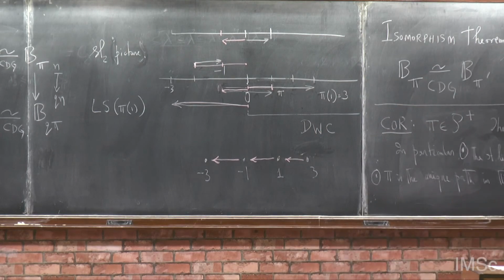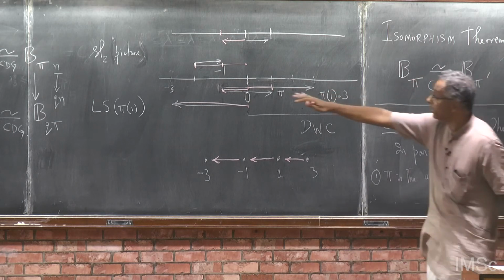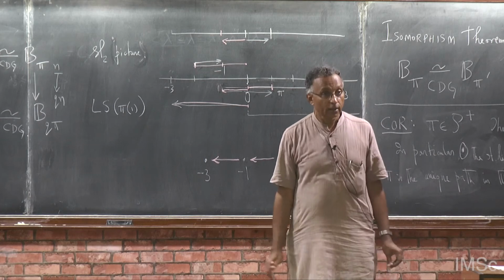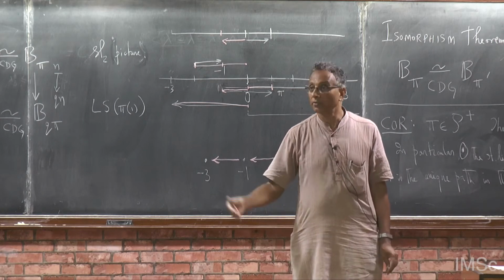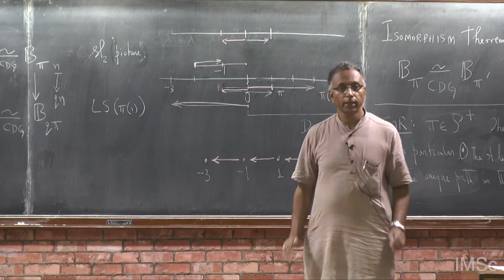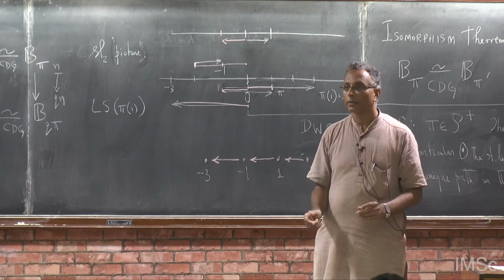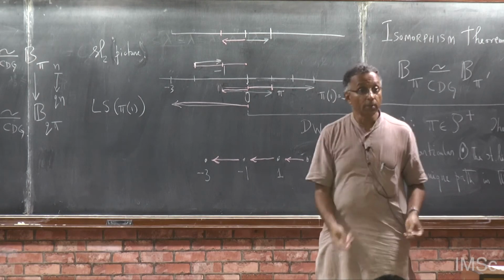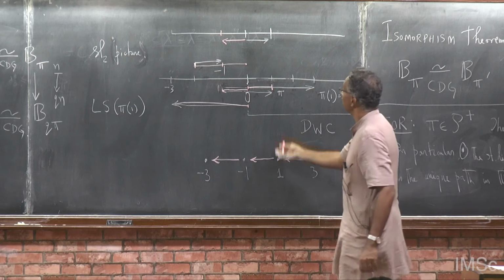So it's very important that not only is the endpoint dominant, but the path lives entirely in the dominant Weyl chamber. That's very important. Okay? So in this, it is very important that that image is contained in the DWC, the dominant Weyl chamber. Okay? Any other questions? So let's also state the, so what do you expect from these pictures?